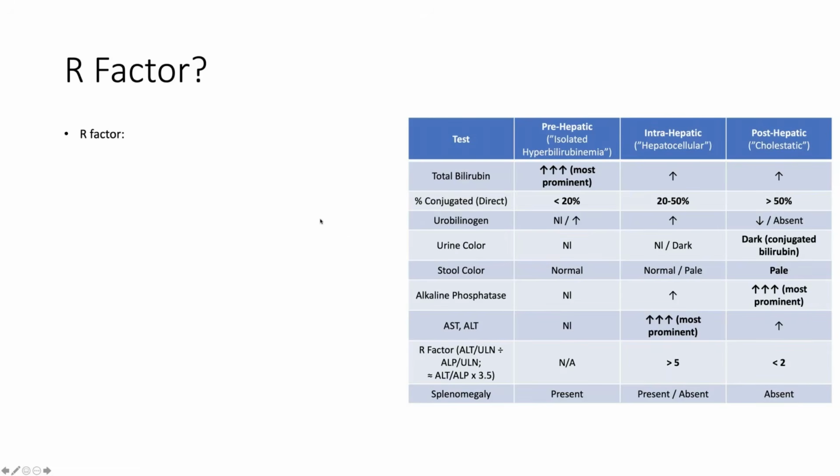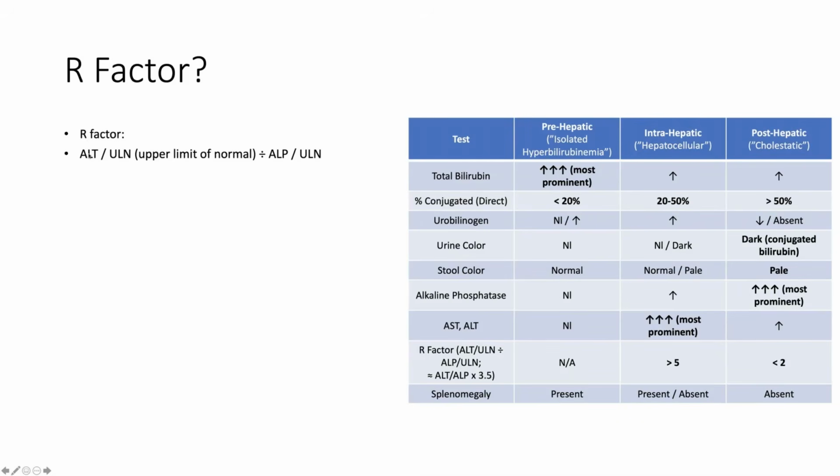So let me tell you what R factor is. I don't think that it's one of those things that you should memorize. I think the concept is more valuable. So I want to talk about this. It was actually in the white book for MGH for the interns that talks about LFT abnormality. So it is used sometimes, but I think the concept is probably more valuable because I think people still get really confused about how to recognize these patterns.